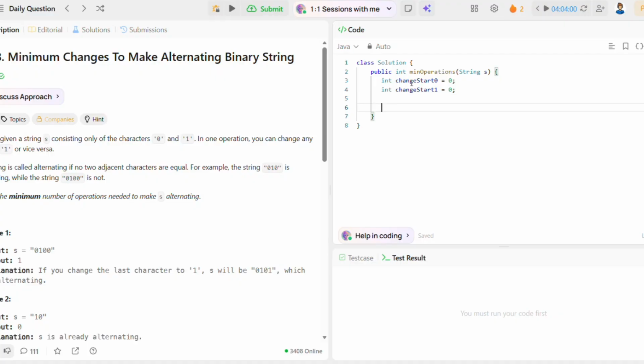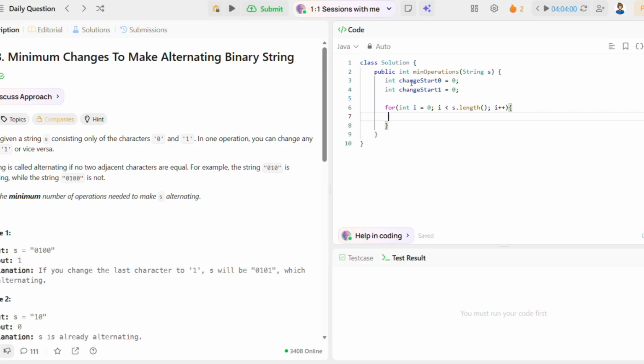Now let's traverse the string: int i equal to 0, i less than s.length, i plus plus, then we check every character in the string.